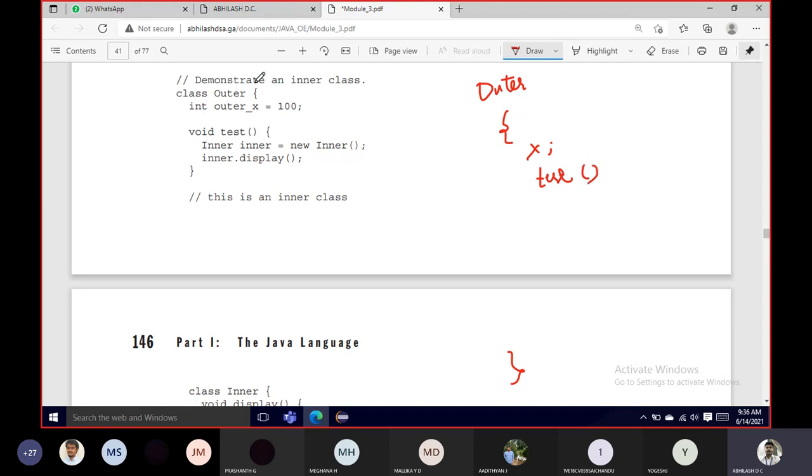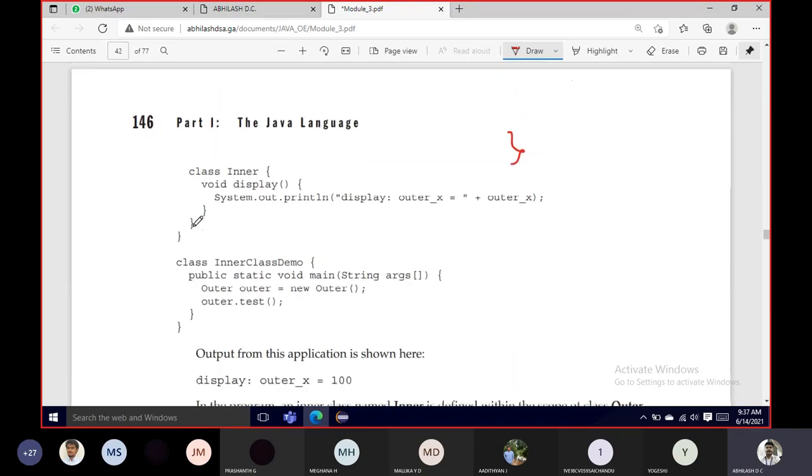And see here, this outer scope is from here to here. This display scope is from here to here.